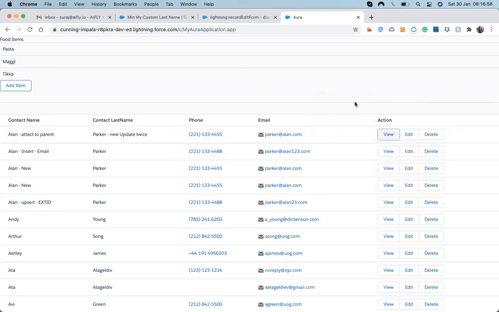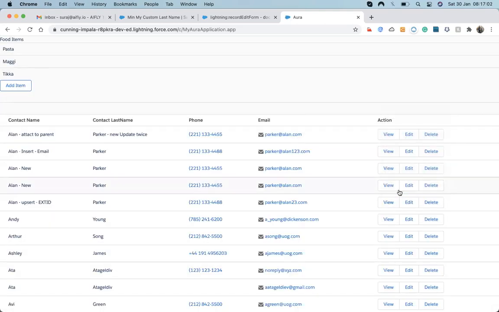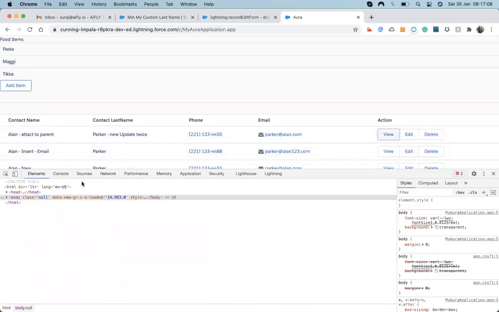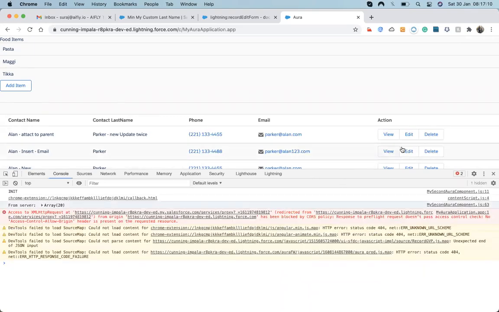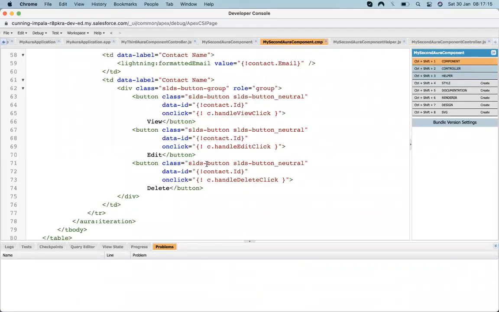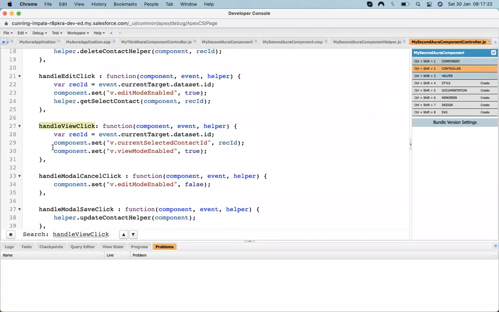That's not working. Let's refresh again. Let's also do a log. It's not working. Let's check why. On the view, we have a method called handle view click. In handle view click, we capture the current record ID.